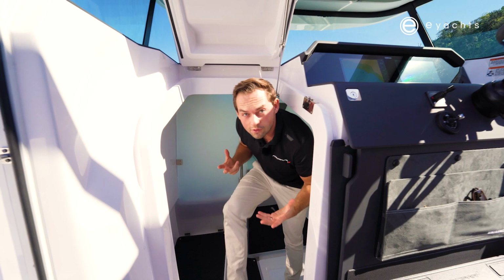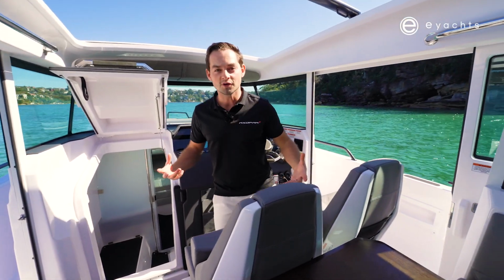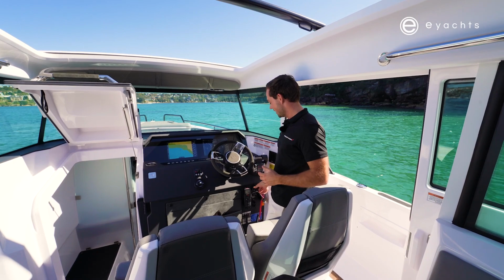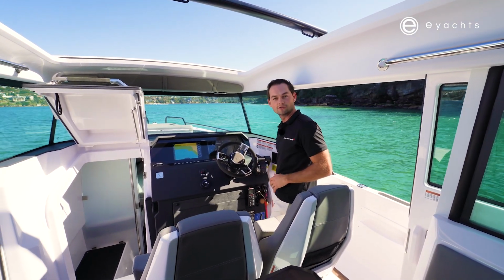So that wraps up our walkthrough of this Axopar 37 cross cabin. As you can see, a very intuitive design, a great improvement on what was already a very successful model from Axopar. We're going to take the boat for a little bit of a run now so that you can see how she goes through the water.